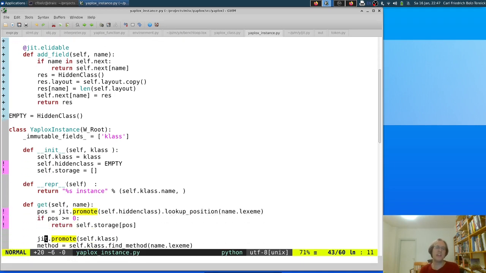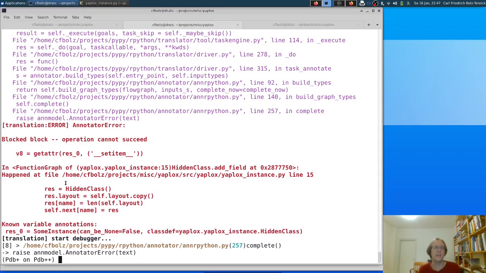It will instead only see reading out of the storage array, and reading out of an array is much more efficient than reading out of a dictionary because it's a fixed position, so it compiles into a move with an offset, and that's not very expensive. It's still a bit expensive, but not that expensive.